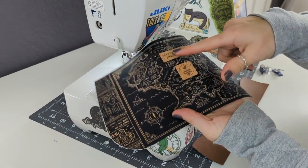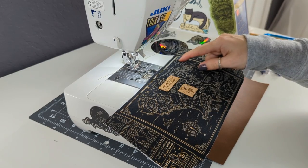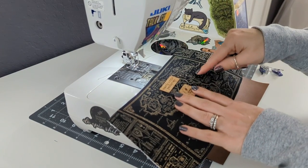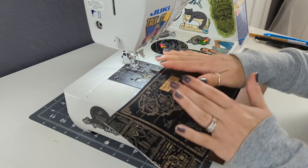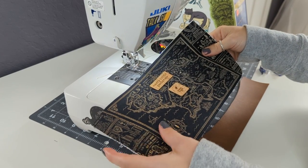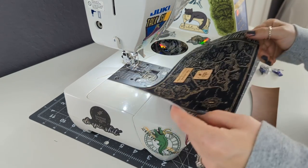All right, we have sewn on some labels. If you wanted to do a fun little woven tag, I like to do it on this seam here because on the other side you have the zipper, which is folded in a different direction, and so for top stitching it's a little bit more finicky to add it there. So I tend to add it on this side. And if it's going to go in the seam, I like to add all my woven labels just off to the right for whatever reason. And then I like to put my logo just on the inside on the center, just because I know that some of my customers and other people don't really like to have a name brand on the outside. So I just try to keep it like this.